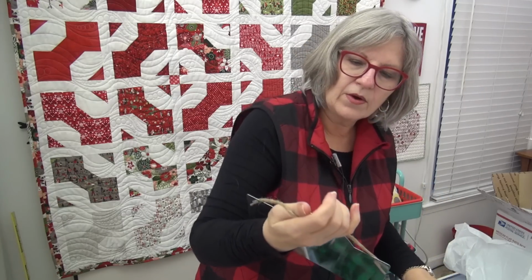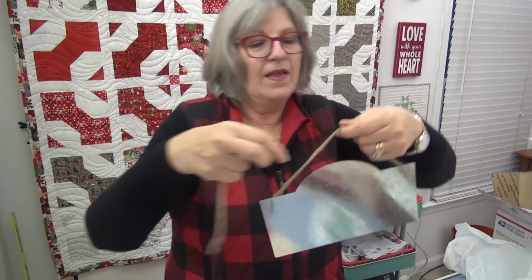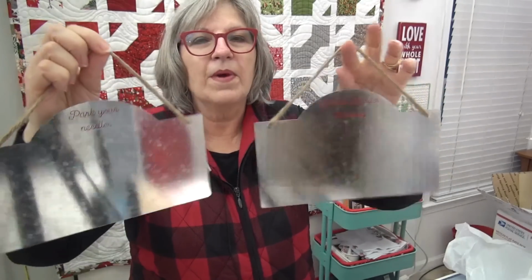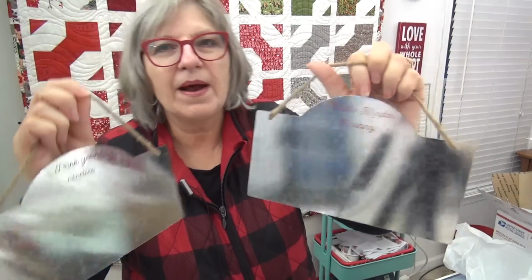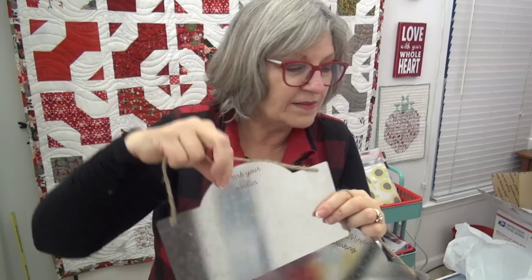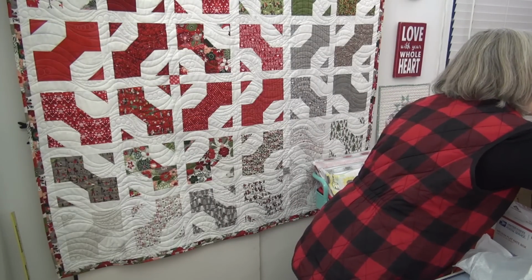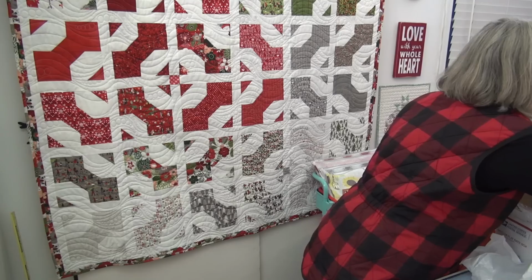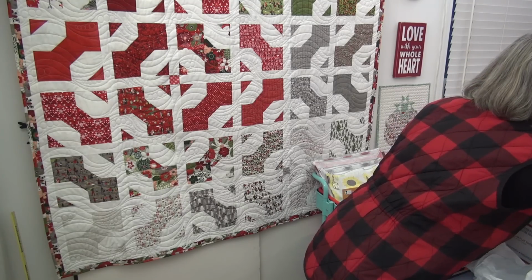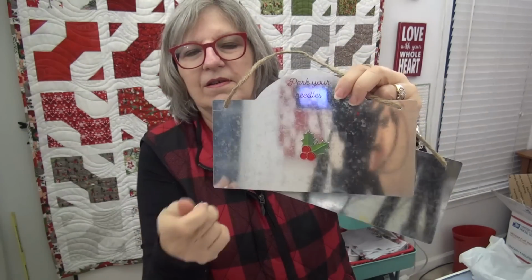There's two hangers. Oh my, look at this. These are park your needle, what does it say? Needle minder parking and park your needles. So are these magnetic? Let me get a needle minder. Oh, I'm not getting it fast, folks. Hold on. Look at that.